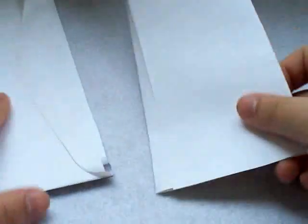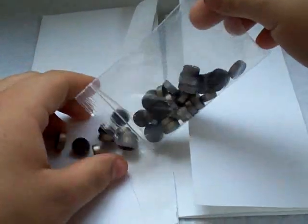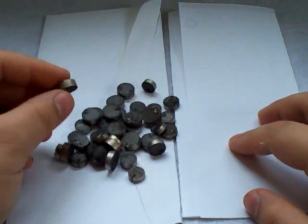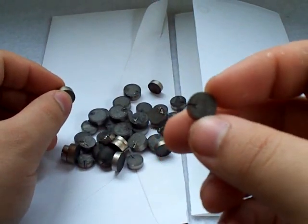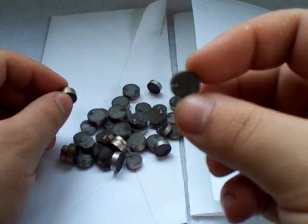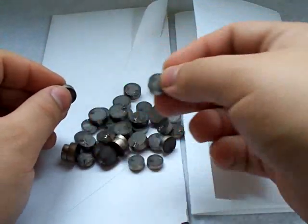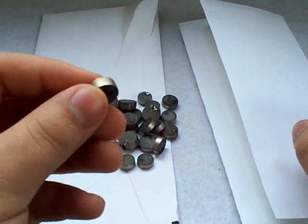Let me get them out of the bag and show you. These are from all different Spyderco knives — just a very strange kind of novelty thing, but I think they're pretty cool. I count them, there's 39 here, all from different knives, all different models. You have ones that are really small, that are probably from their fixed blades — even though they're not used as an opening mechanism, it is their trademark, so all their fixed blades always have a hole in them anyway. Then there's big ones that were probably used for actual knives depending on the model. Different thicknesses too.